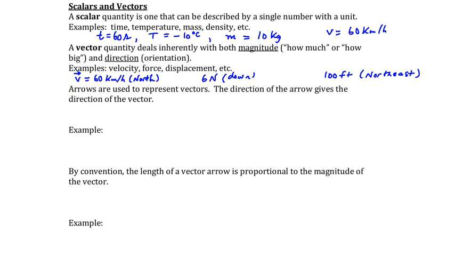Otherwise, we'd be confused. Some textbooks will represent vectors with a bold face. They'll make that V look really dark, but I would like you to consistently display your vectors with arrows above your symbols. So we can represent, for example, force, F, with a vector, or displacement delta x with a vector. Now you may notice that often I will draw, instead of writing a full-size arrow, a half arrow because it's just quicker to draw the arrows, and that's okay if you want to do that as well.